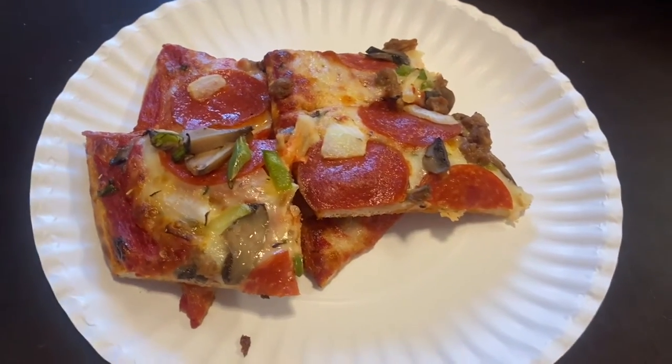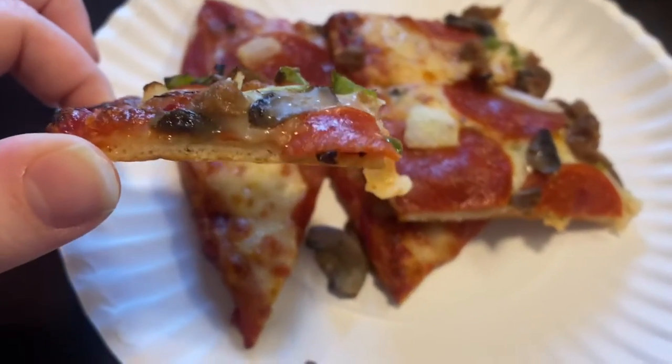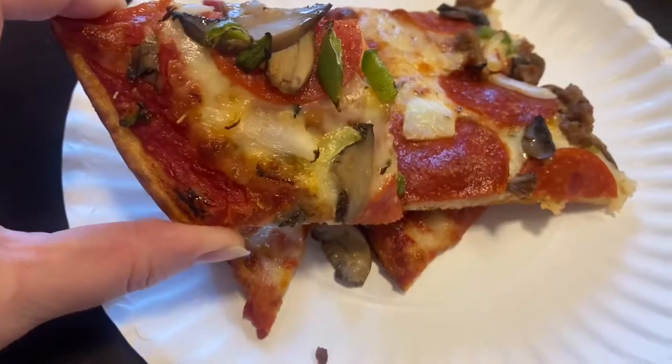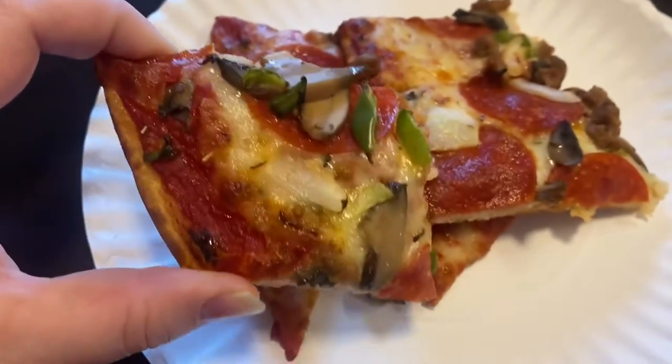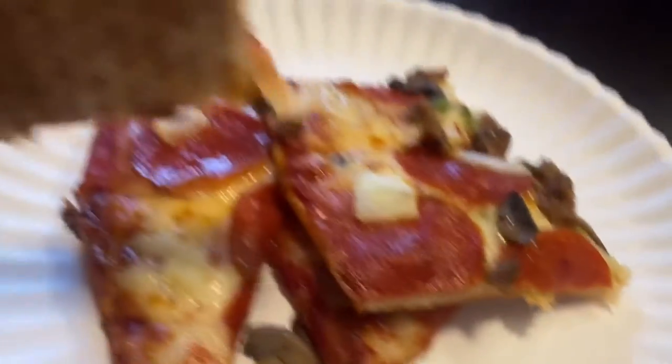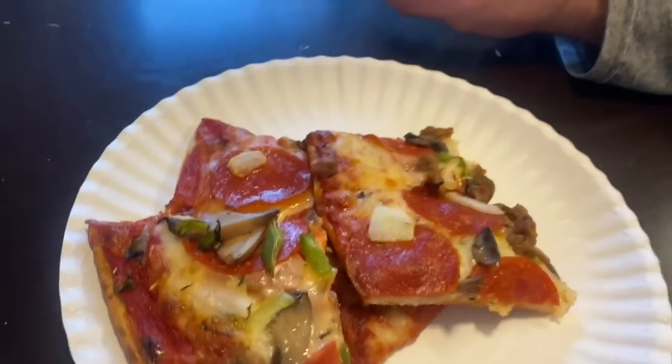All right, Josh, tell us what you think. Mmm, it's good. And that's our favorite pizza, isn't it? Oh yeah. Mmm, mushrooms. So why is this the best pizza? You're probably asking. Well, it's not like any other pizza I've had before. All the toppings are fresh, the sauce is kind of like this sweet, tangy, and it's thin crust. And they put cornmeal on the bottom so it doesn't stick to the box.